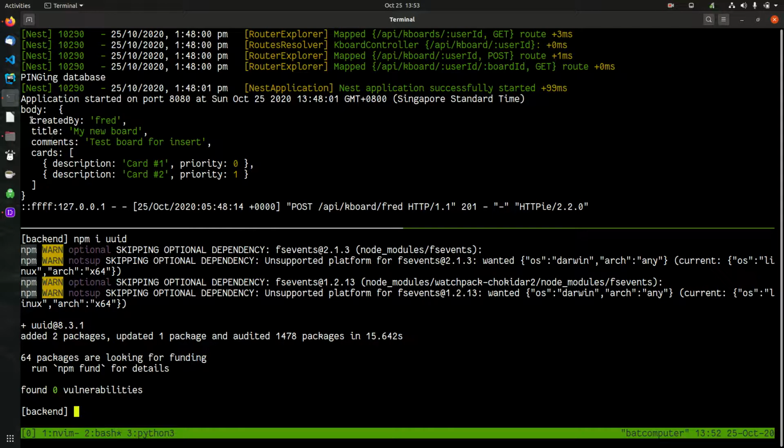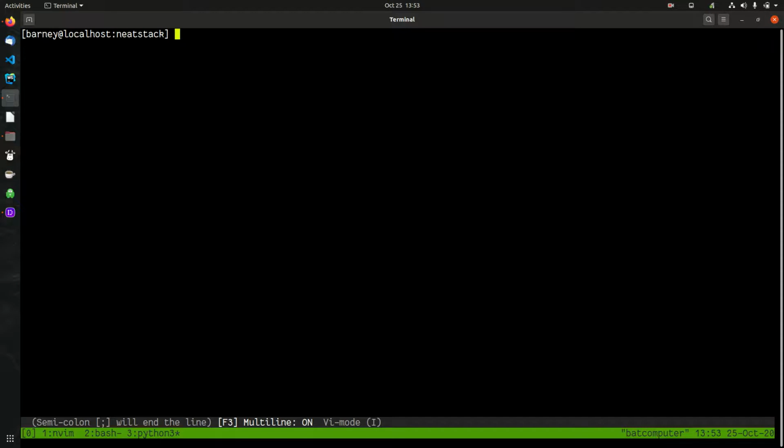The first type is the kbot, which goes into the kbot table, and the second group of data goes into the kcard table. So for one JSON object, we need to update two tables. Let me just have a look at those two tables. Describe kbot. So that's one, right?